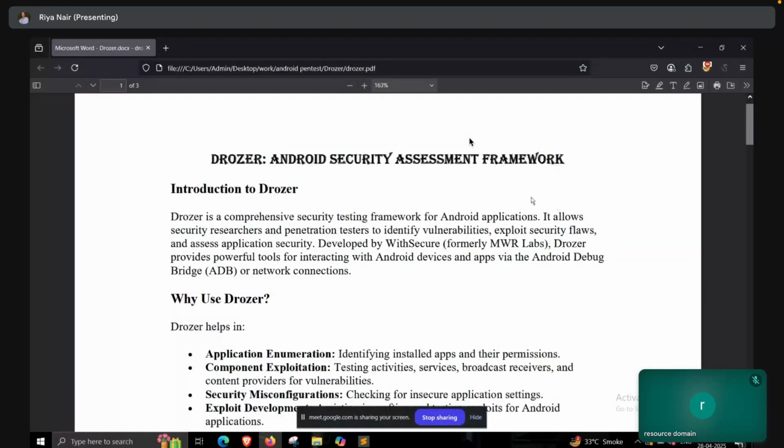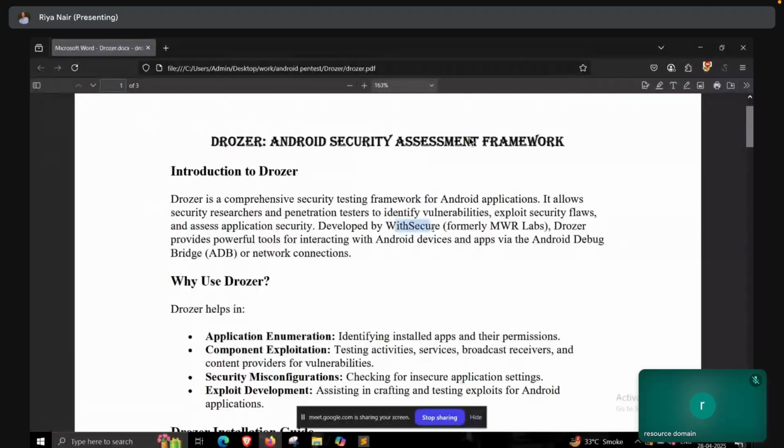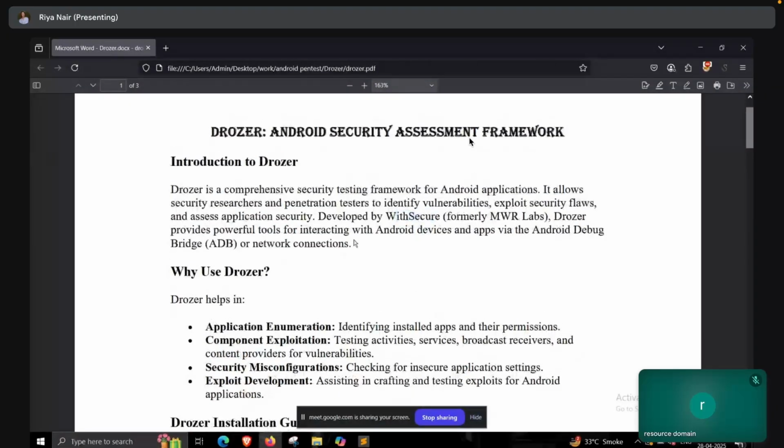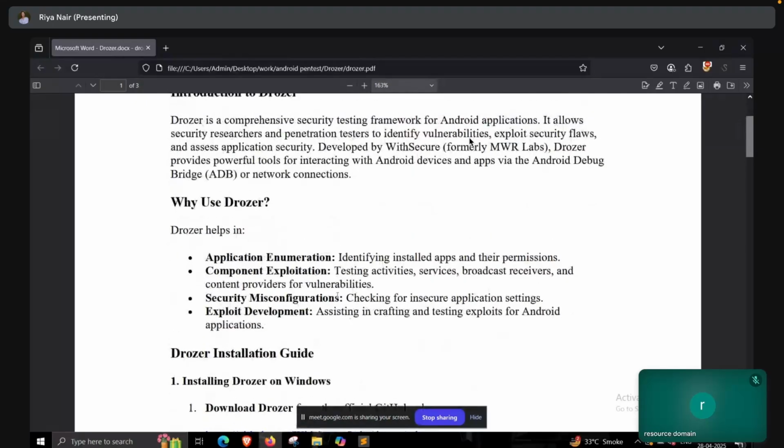It was developed by Secure, and it has the capability to connect with ADB, which is a good feature for us, and we will see why I'm going to use ADB today as well.